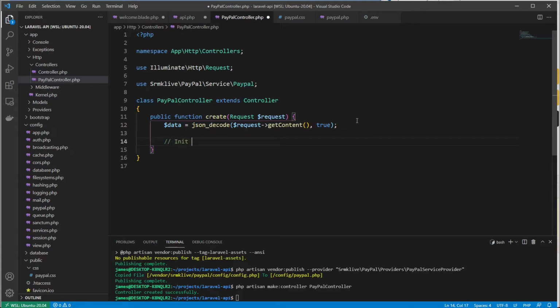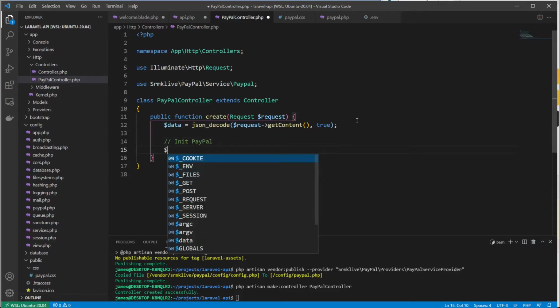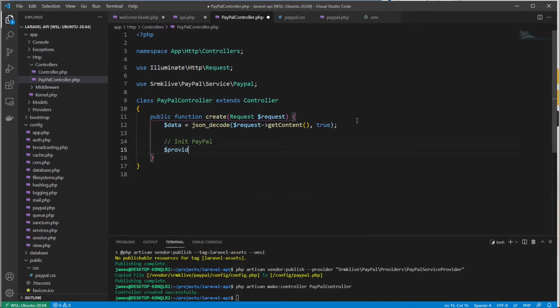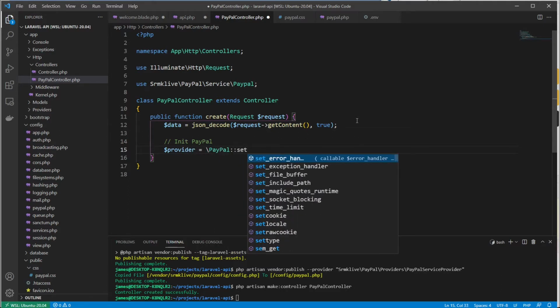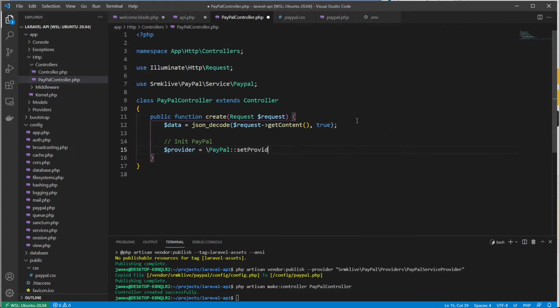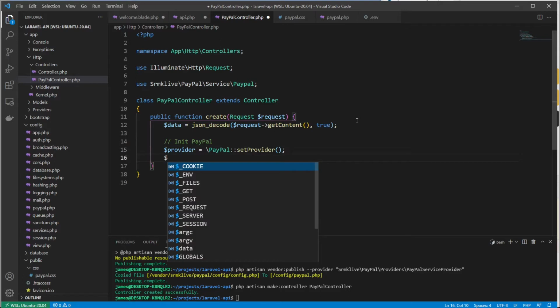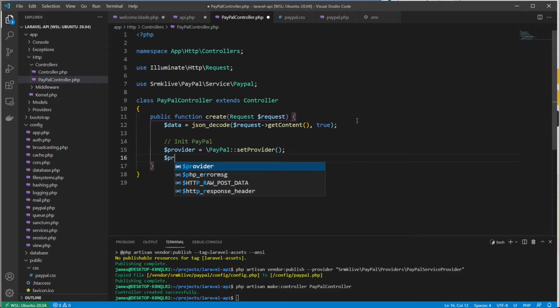We need to initialize PayPal. And we're going to create a provider. And we need to set the API credentials.